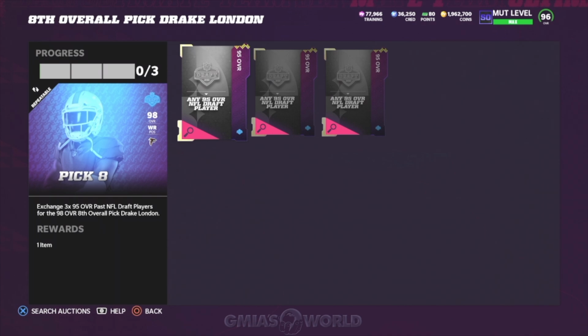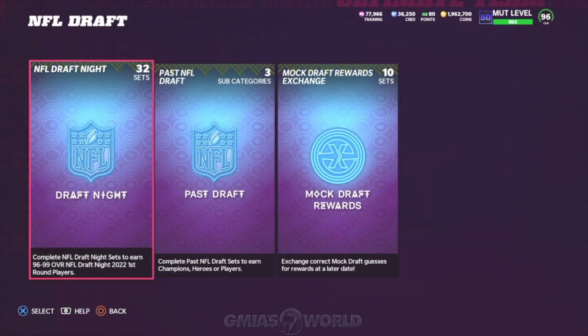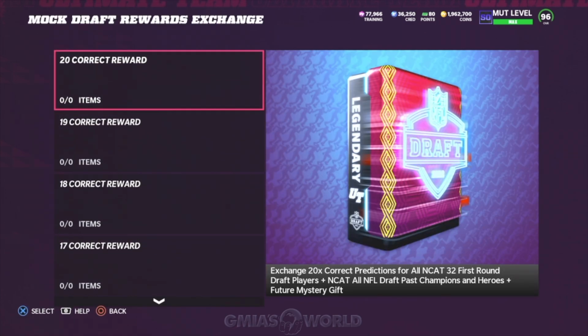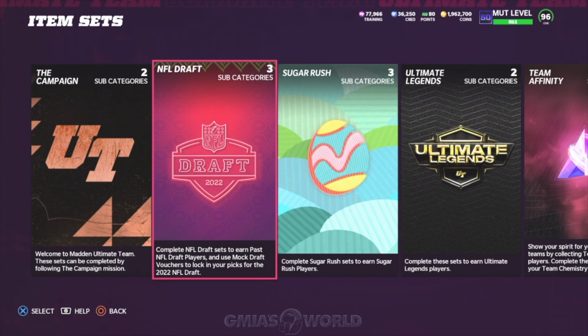But this is probably going to be the cheapest way to do it, because a lot of people are pulling a lot of 95s also out of the rerolls that are inside of the store. So it's nothing like that. It's not really crazy as far as how it works out. So I wouldn't really worry about it too much, guys, with the way that that's going right now.